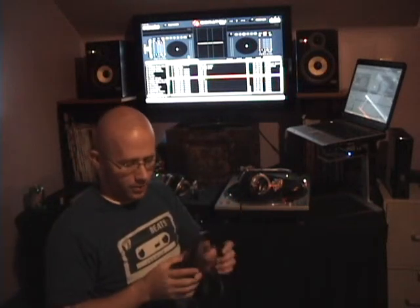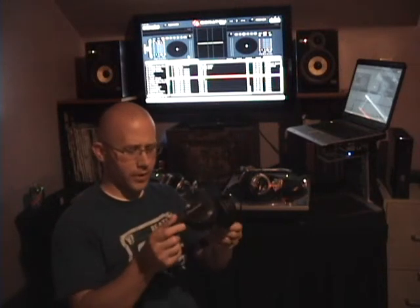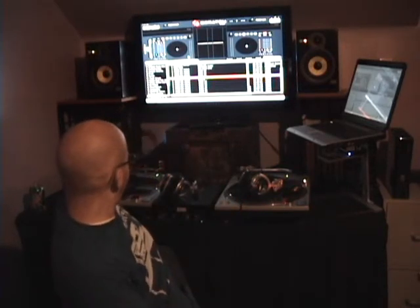One key thing I like about the Pioneer is that the right ear cup actually swivels. So when you're cueing up a song and trying to listen to what's coming out of your main speakers, you can flip that cup up, keep one ear in the headphones and have the other ear open to hear the monitors. That feature is really cool — I know a few other headphones are coming out like that. It does not fold up though, which I don't like for transport.